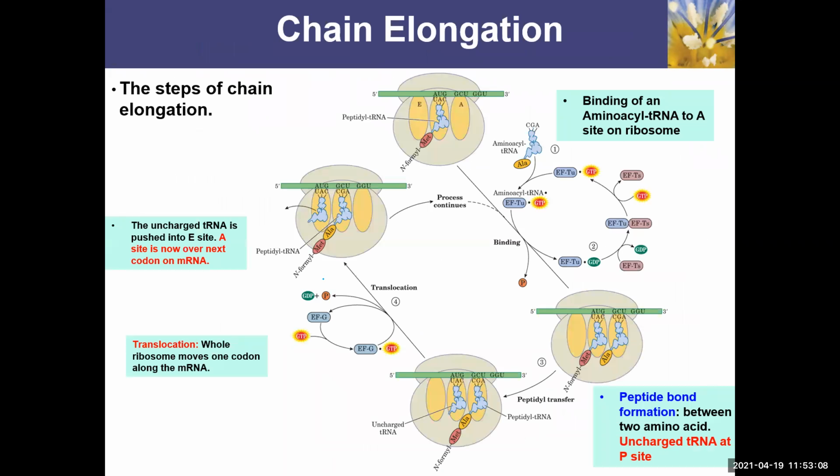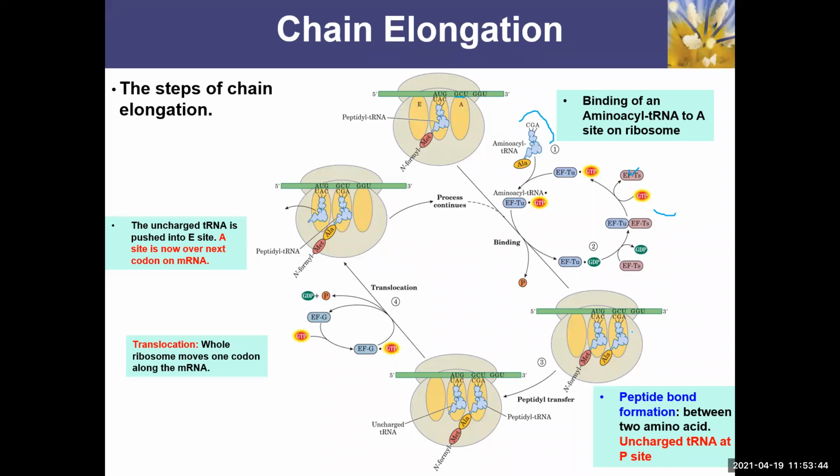So this is already mentioned over here. Now what will happen in the chain elongation? Elongation is simply this: once you have the first tRNA in the P site, the newly charged tRNAs will come, based on the codon we have on the mRNA, along with the various elongation factors, which you can see over here. They're all elongation factors. And the newly charged tRNA will enter into the A site.